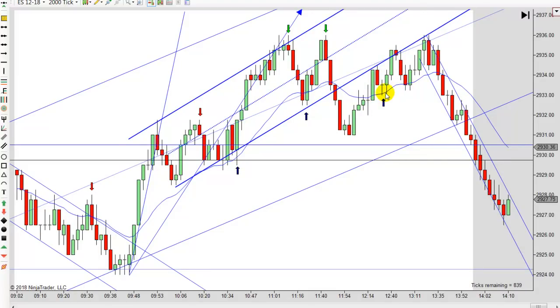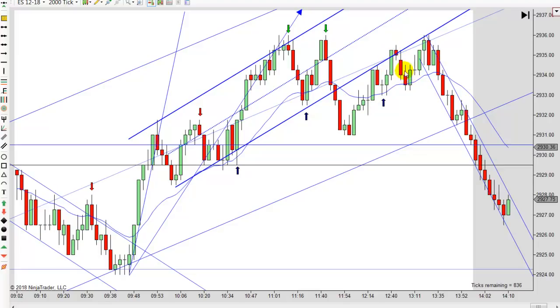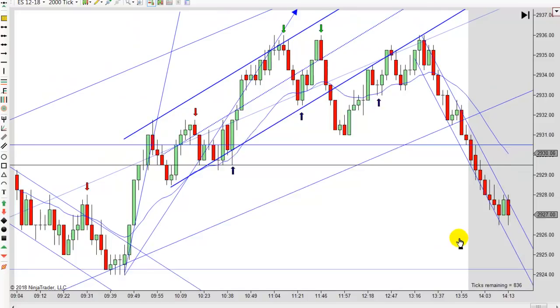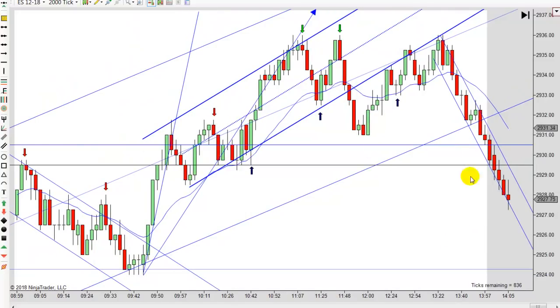This is actually your failed second entry short right here. And we didn't go very far, so I'd probably skip that one. It's kind of an inside bar to this one as well. It's like a down up bar. And then we sell off back down, and I'd look for a measured move like this first, and then maybe from here to here. We ended up going a good bit further than that, but that's what I would have been looking for to begin with.